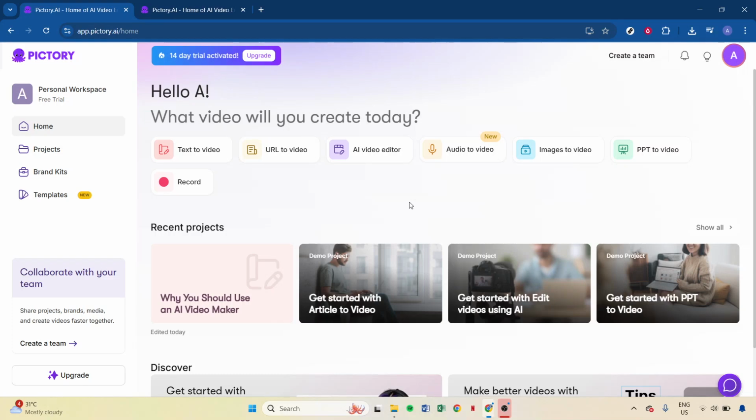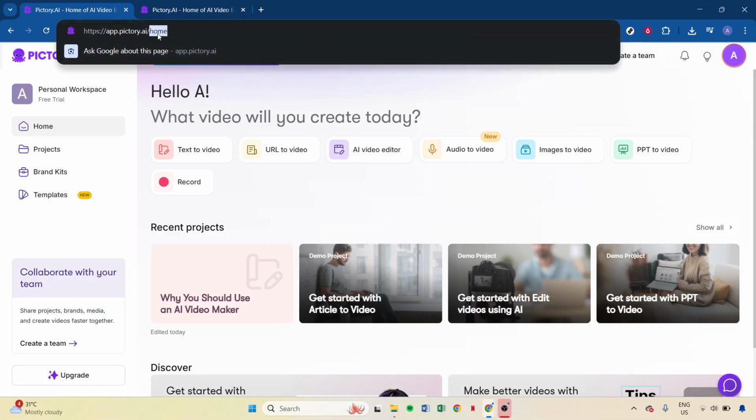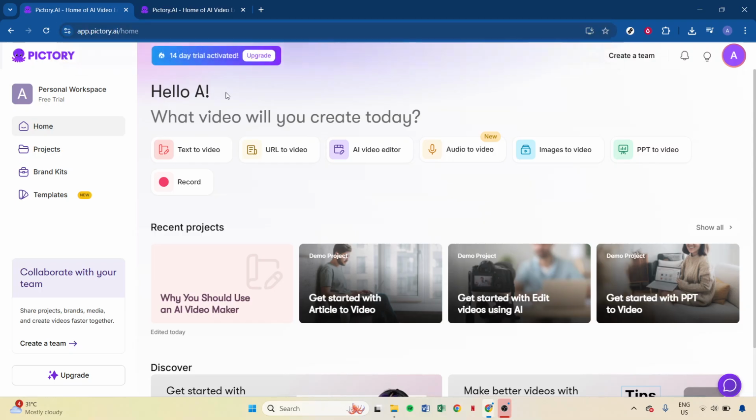In today's video, I'm going to teach you how to navigate and utilize the Pictory AI video generator through a comprehensive walkthrough. Let's dive in, starting with how you can get your hands on this amazing tool. First things first, head over to Pictory AI and take advantage of their free trial offer. Rest assured, no credit card details are needed to get started, so it's completely risk-free.